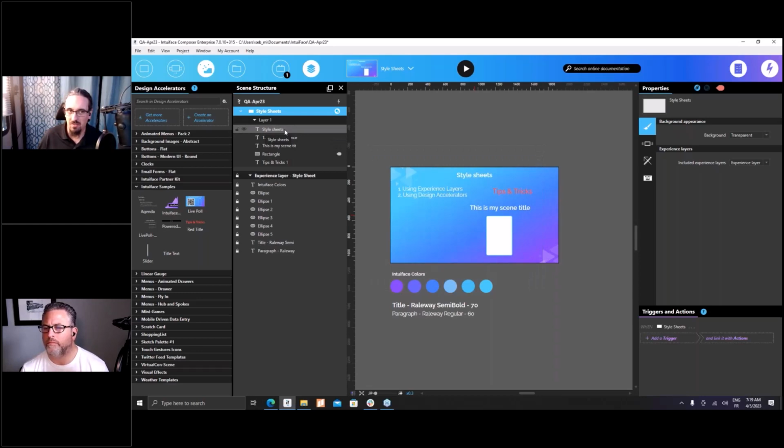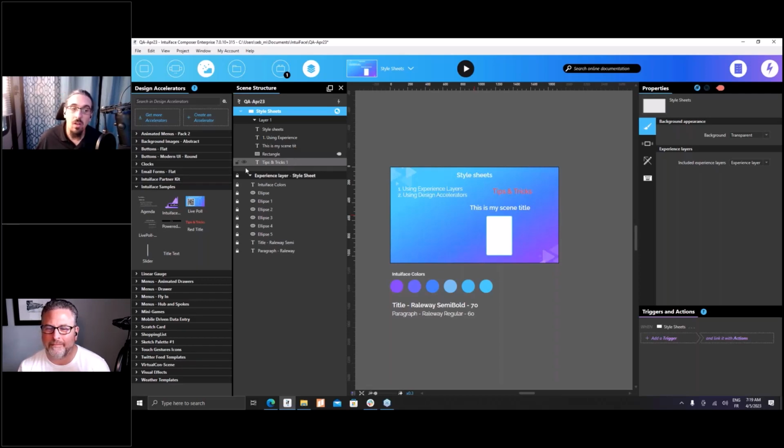Second part of your question, can you put an experience layer in a DA? No, unfortunately no, because we introduced the experience layers way after the concept of DA, and we have not updated the DA concept since. So you can put an asset, multiple assets, a layer, a scene. A scene will include all its layers. You cannot put an experience layer.